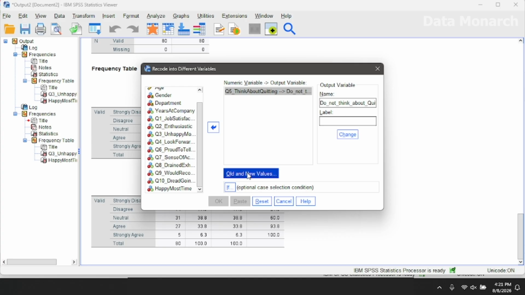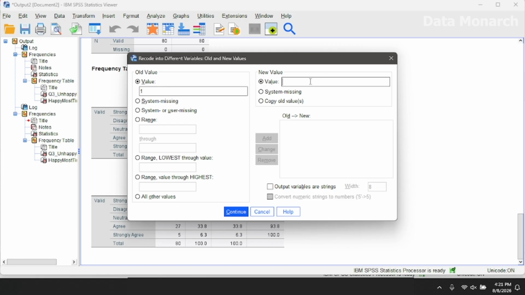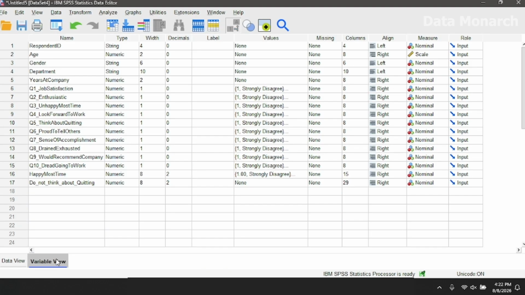Then the old and new values. Press your OK.